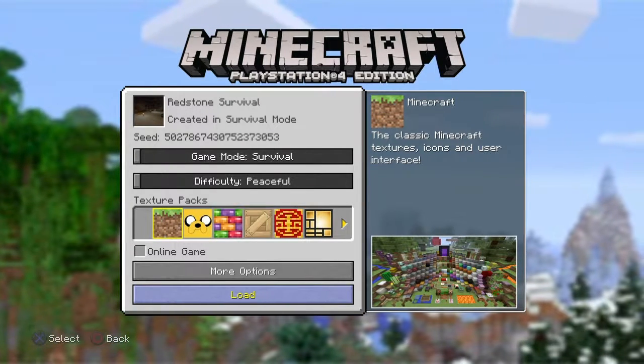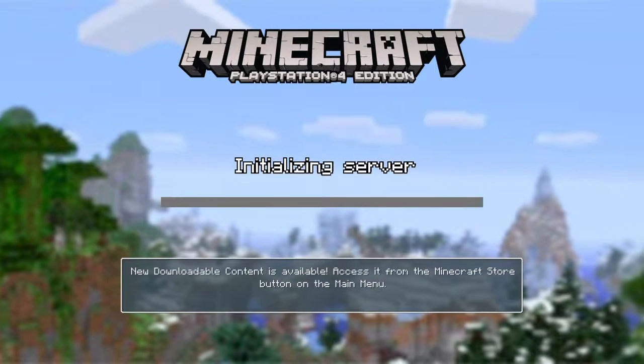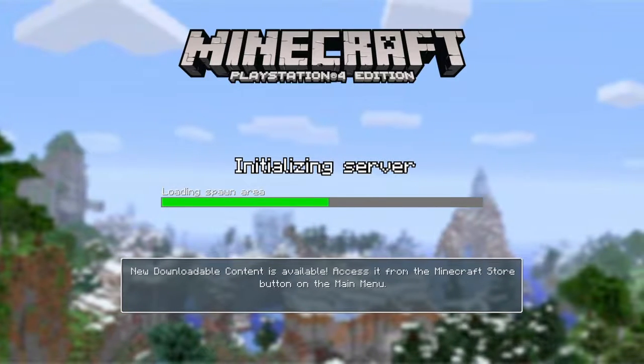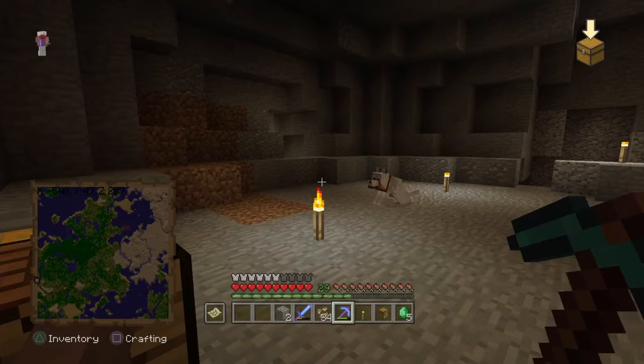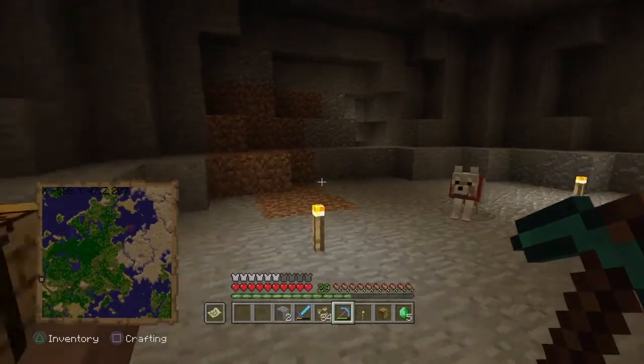So yeah, we're just not going to do that. So let's load, initializing server. It takes an extra long time because I actually turned off the autosave feature. I was after blazes. I knew I was probably gonna die, so I got rid of it.